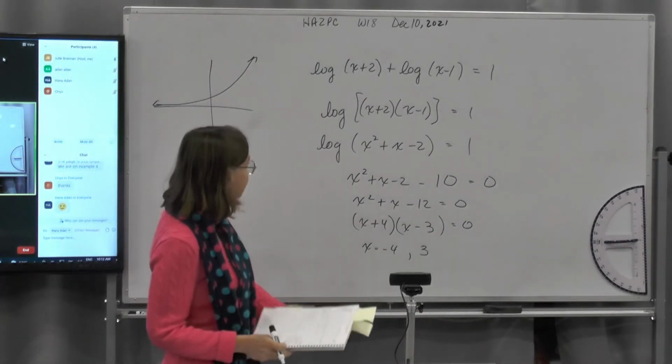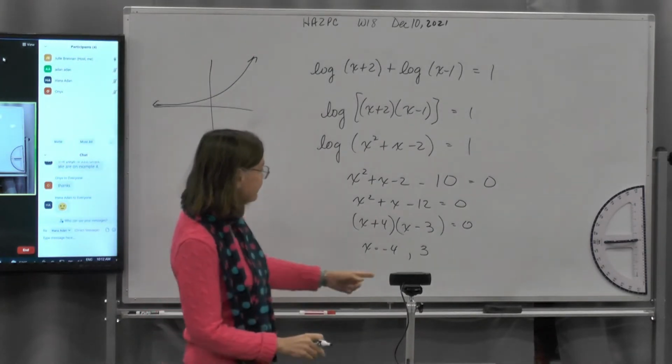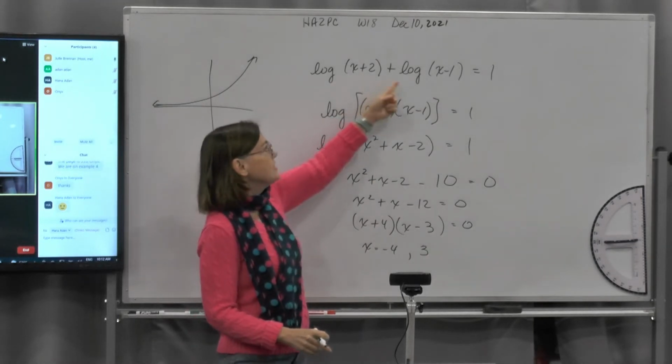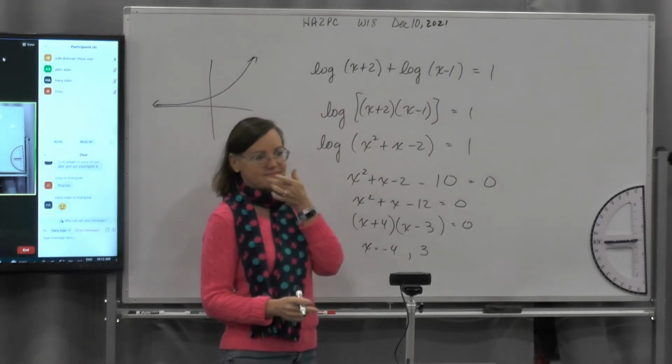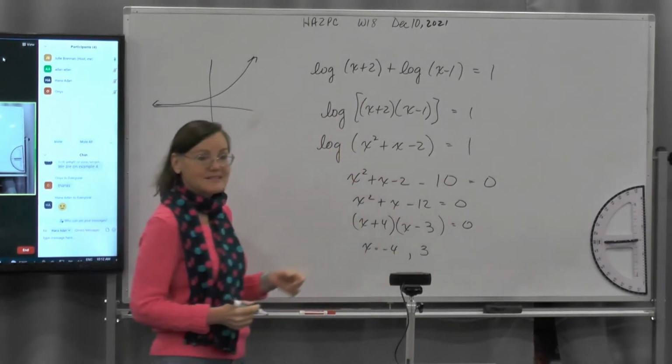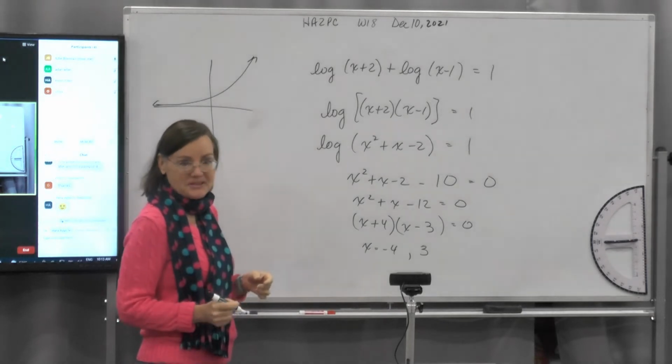Can I get... wait a minute. Yes, you are. Never mind. So for the negative 4, if you plug it into both of them, can I get a negative number as my answer? So it has to be 3. Okay, so the negative 4, try it, plug it in, see what happens. You're going to get an error.